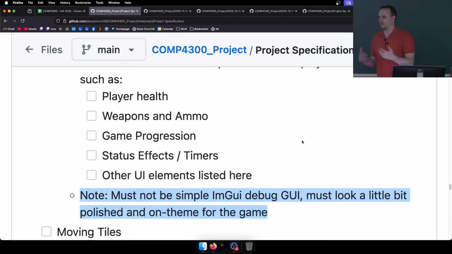So if you've ever played a first-person shooter, Call of Duty, Quake, Doom, any of these things, for example, you're running around, your ammo is in the bottom left corner. That is drawn with some sprite or texture. In the middle, it might say your health, you're at 70 out of 100. None of that heads-up display, I do not want IMGUI for that. IMGUI is for your level editor, possibly for your options if you can figure out a way to make it look nice, but this is the gameplay. While you're playing the game, IMGUI should be nowhere to be seen. Okay, that is more of a debugging UI.